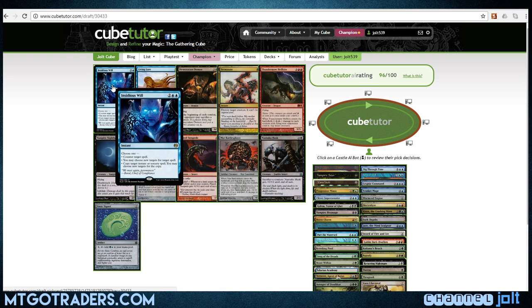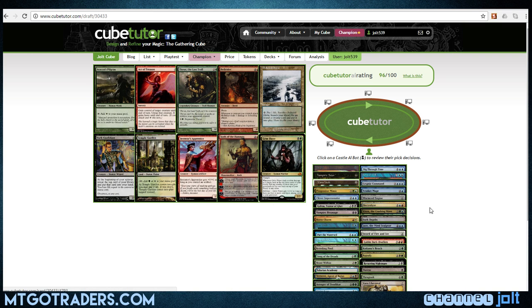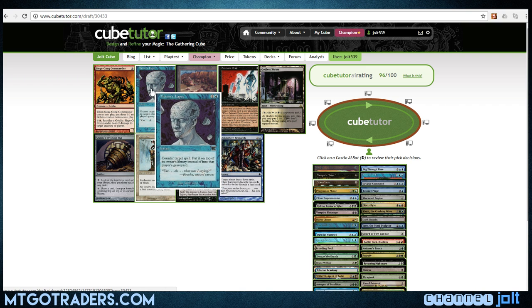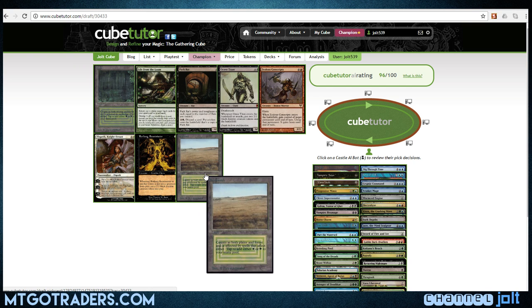Now this pack right here, Insidious Will, Living Lore. Yeah, you gotta live the dream sometimes. Living Lore on a Time Walk. Yeah, that's pretty. Ooh, Grim Flare. Yeah, we'll go for that. That'll help us out as far as our early stuff. As far as this goes, do we want Memory Lapse or Sensei's Divining Top? Let's go Sensei's Top.